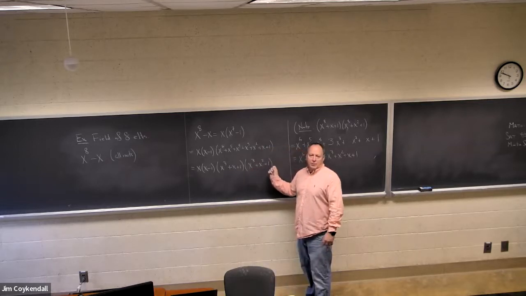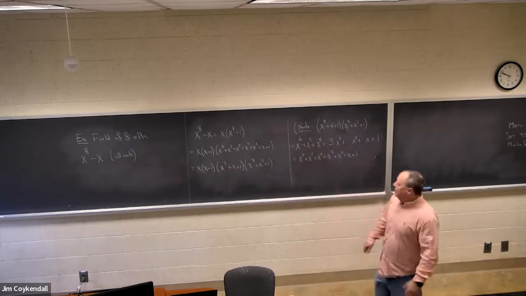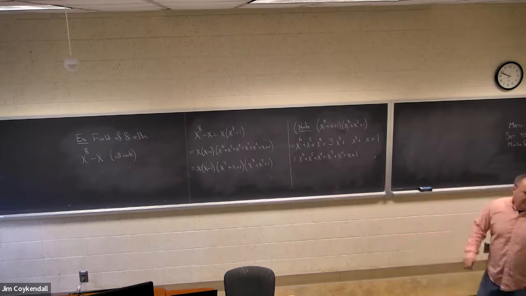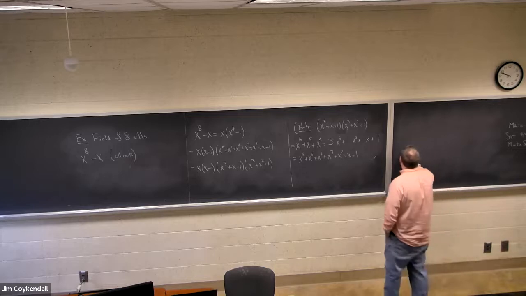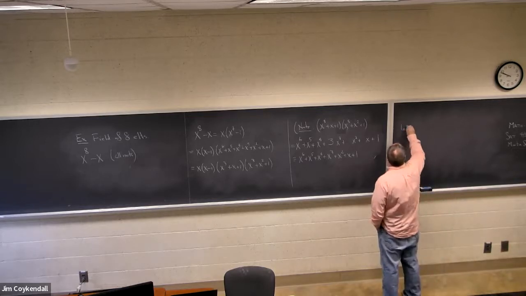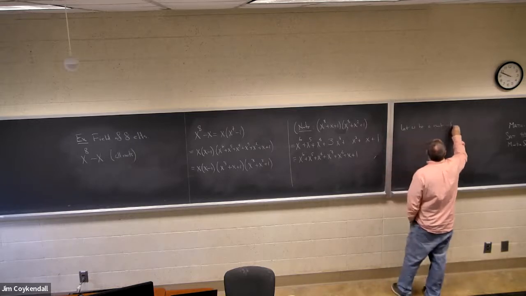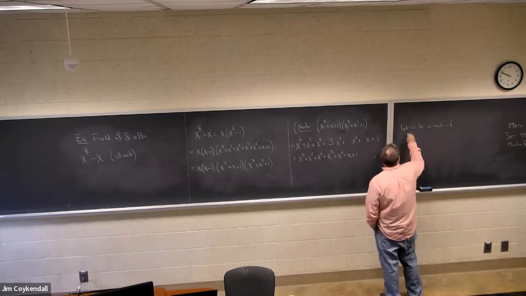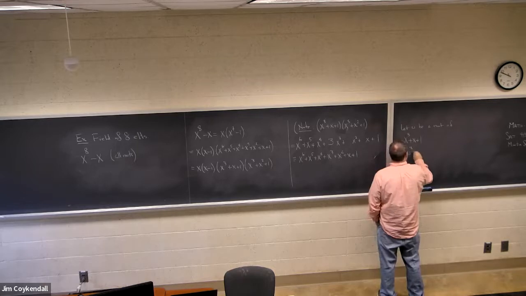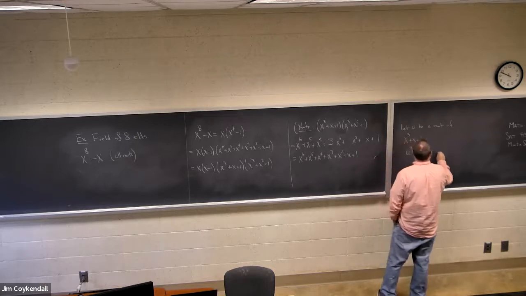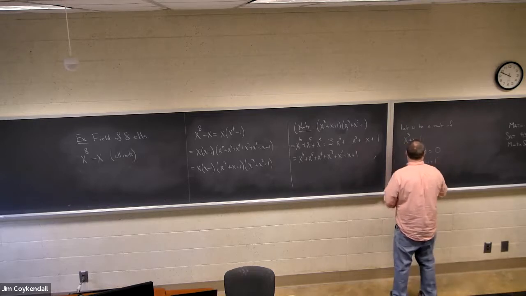Same here. If I plug in 0, I get 1. If I plug in 1, I get 3, which is 1. No root there. These things don't have a linear factor. They can't break down, so these are irreducible polynomials. I'll just pick the first one. So I get omega cubed equals omega plus 1.